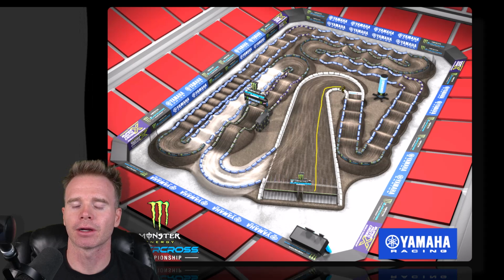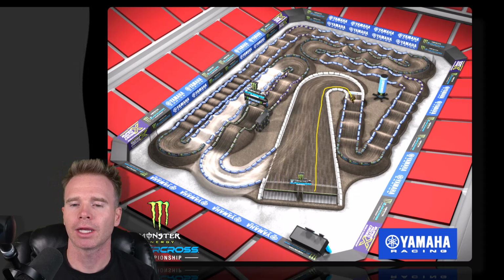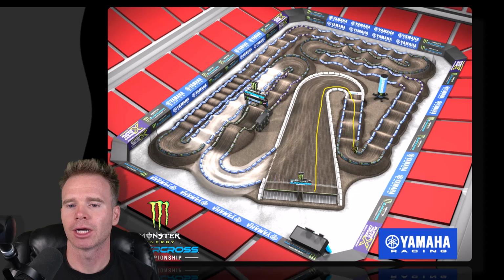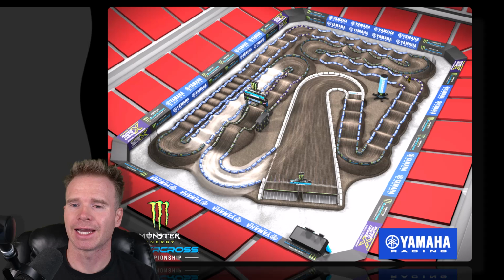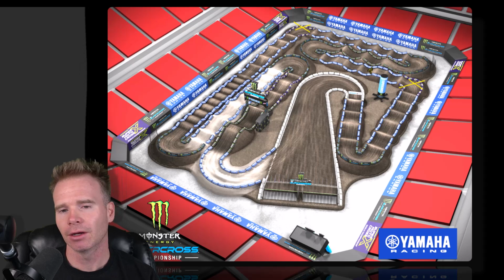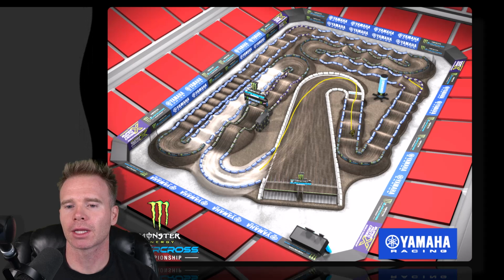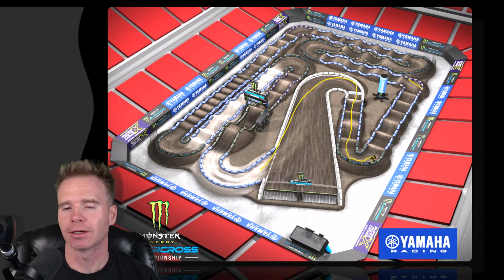So Kenny's going to come around here, and he's got to get a good start to be able to win here. You've got a little roller, and I'll probably see guys double the first lap and then come to the inside, which may set them up to triple out, but they might only be able to double, then triple, and then single into the first 90, which I hate. 90s, okay? And we've got a couple of 90s here, which just make for no fun racing whatsoever. But after the fact, the next lap will come through, and they'll more than likely triple, then double. And now we'll get the lap started here.